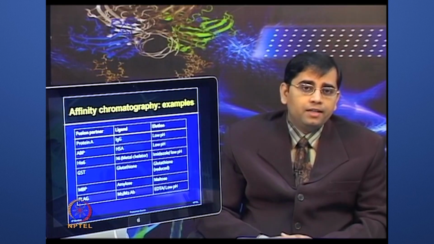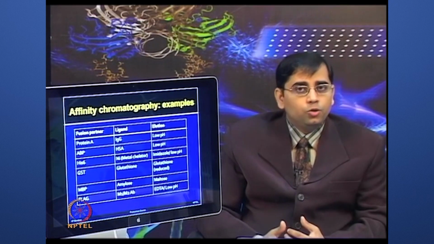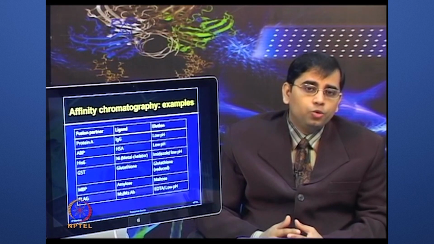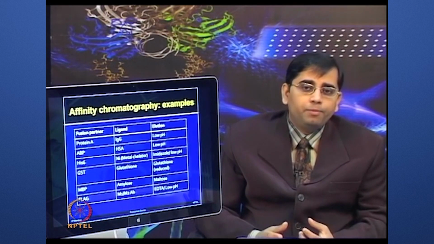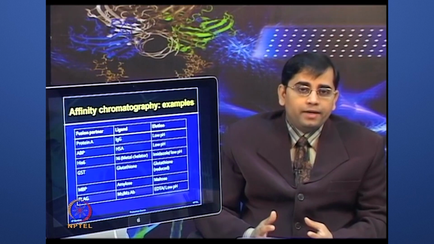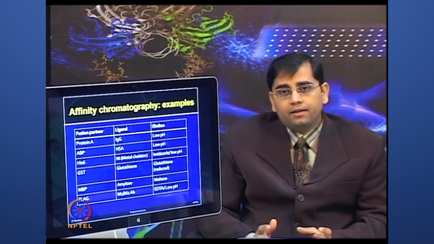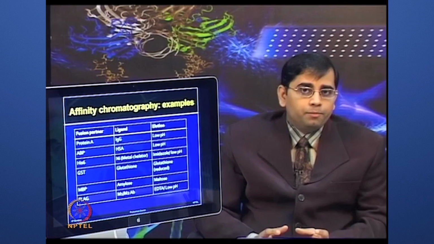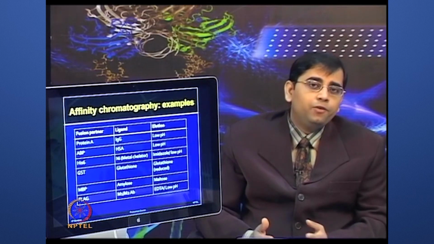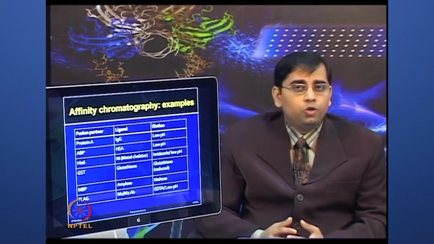Another strategy is that concanavalin A protein binds to glucose molecules. So, by adding a concentrated solution of glucose, the glucose can displace the molecules attached to the column at the binding site of concanavalin A. But these are only a few examples. There are many other examples where different types of fusion partners and ligands are used for the affinity chromatography method.